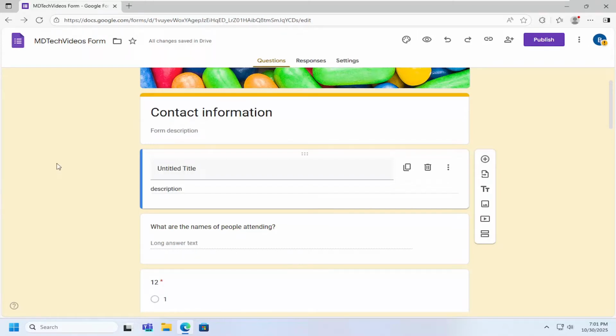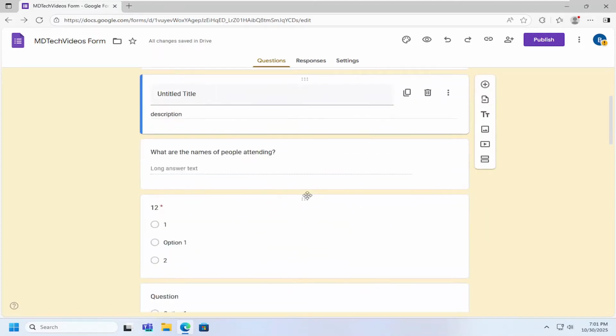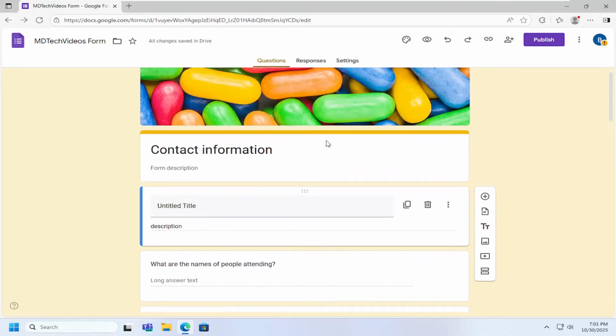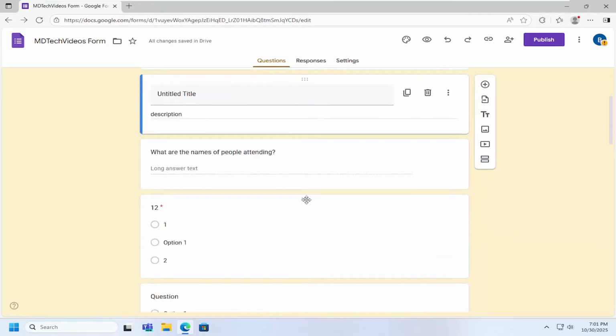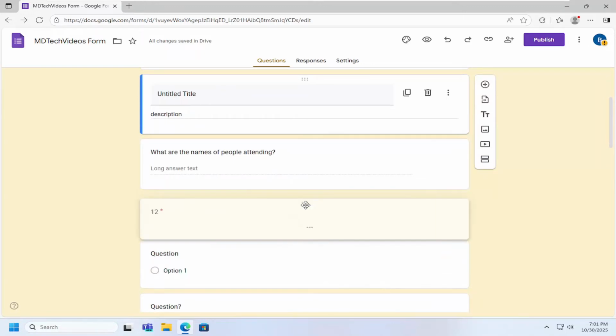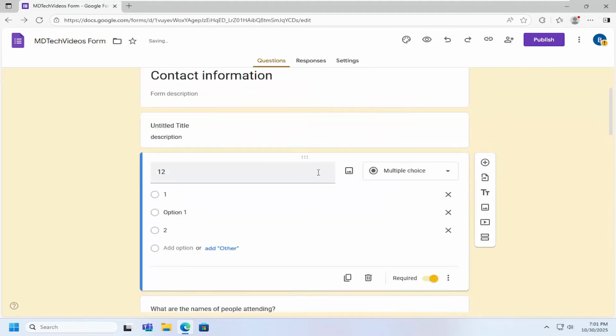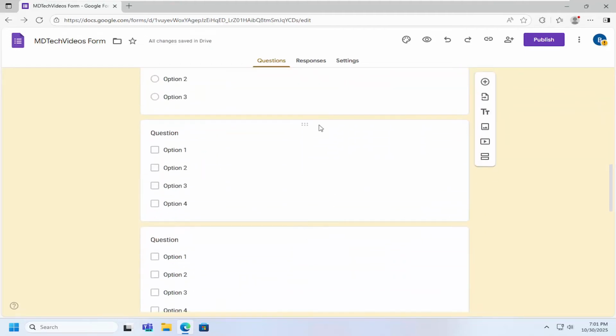So all you have to do is open up your Google form and then select the question you want to move around. You should notice in the center of the prompt, the question, the dropbox, whatever question you are looking to move, there should be a little six-dotted icon that will appear when you hover over it. Go ahead and with your left mouse cursor just select it and then drag it to wherever else you want it on the form. Just drag it up or down, and that's pretty much it.